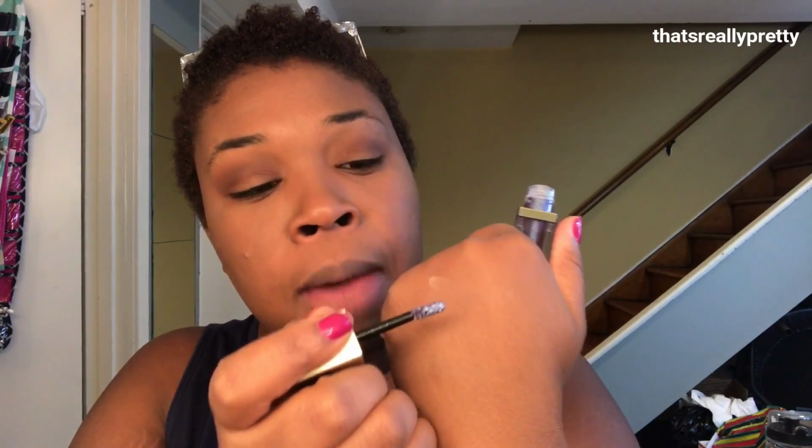All right, you guys, so I just laid down a quick base. I used a few shadows from the Naked Heat palette. We're just going to figure this out. I haven't really watched too many videos that have used any of these before, so we're just going to see. I'm going to use Into the Blue on the outer part of my eye. I'm hoping that I can just use the applicator and put it directly on my eye without it getting too messy. I might just take part of what's on the swatch. It's a little shifty. And put that on my eye instead.